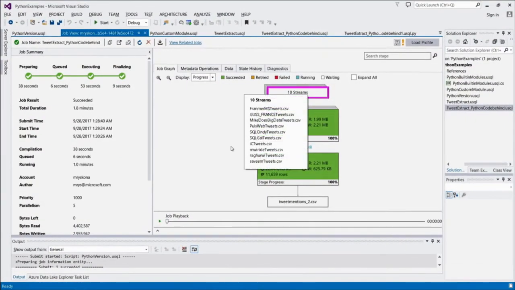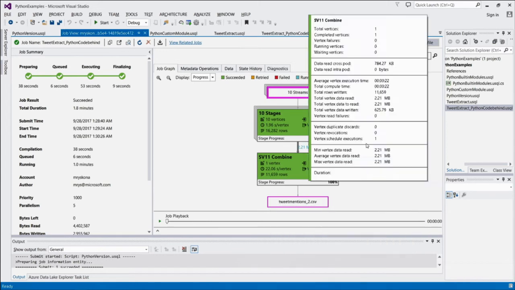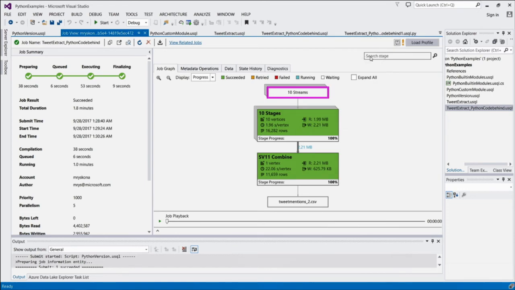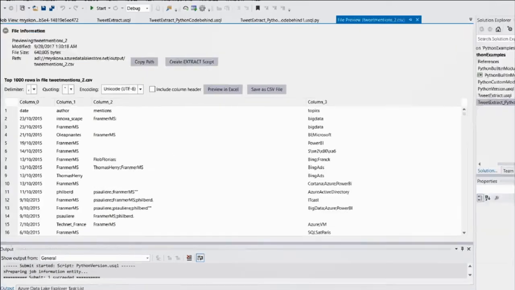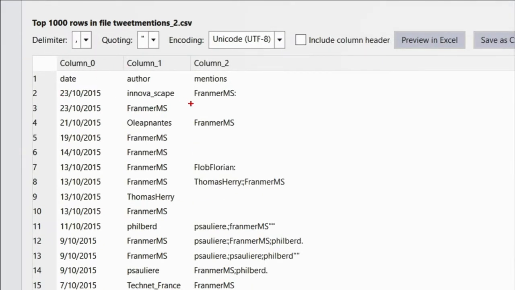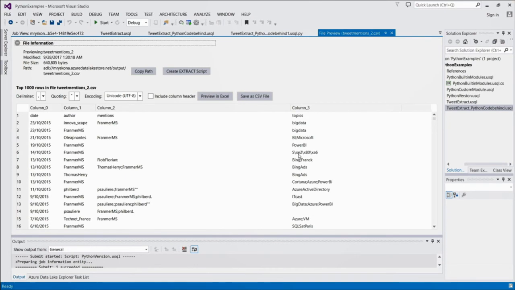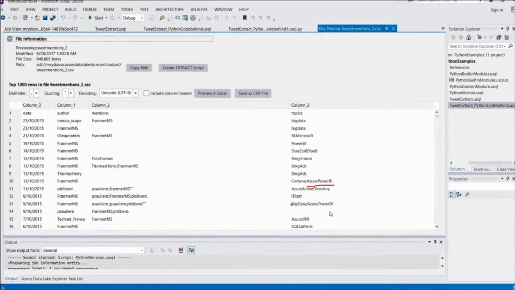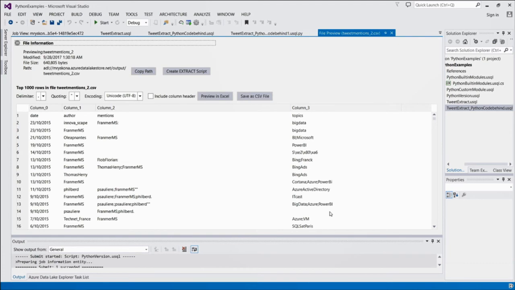So let's go back here. If I look at the result, let me see if I can open a previously opened file here. You now see that I have my authors here with my mentions. Again, we would have to do some additional cleanup because some of these @ names have more punctuation afterwards. And over here you see the topics. You notice that many of these people talk about Power BI and Azure and big data, etc. So I did run a Python program against my data.